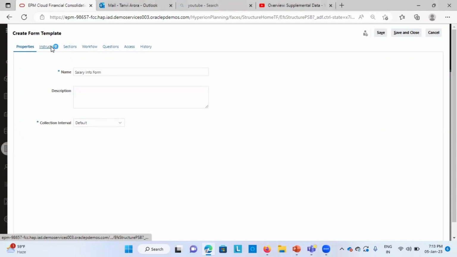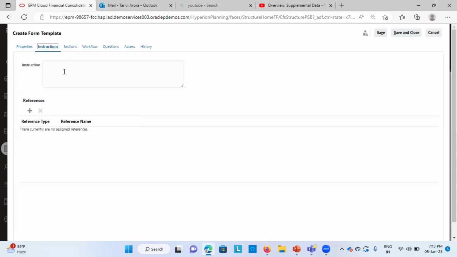Now the next tab is the instructions tab. Basically we can provide any kind of instructions to the preparers. So I'll just write in this.